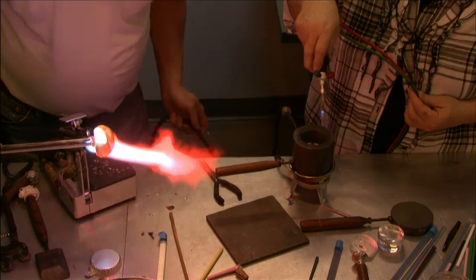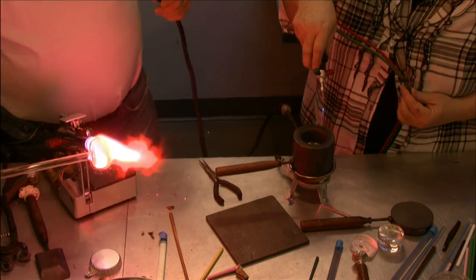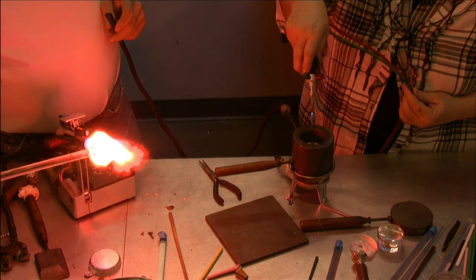Now I reach down and I grab the torch or the hose, and I don't want to pull this off the table. Okay, that's important. And I asked Joella, has everything been heated? Yes. And now I get this thing screaming hot.